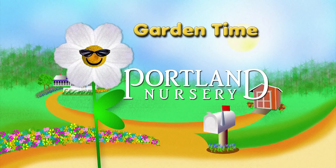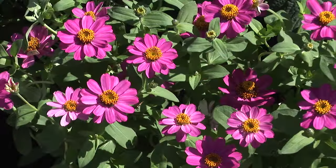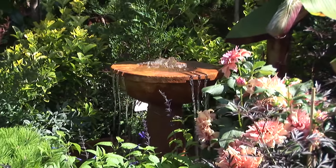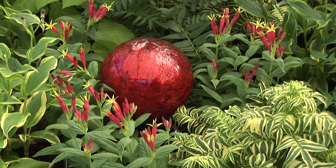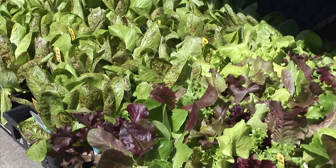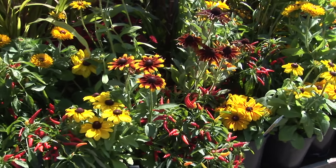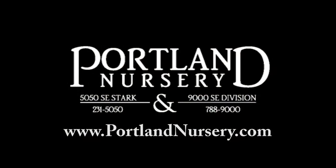Garden Time is brought to you by Portland Nursery — a passion for plants, a nursery for plant people. Is your garden in need of refreshment? Hi, I'm Sarah, and there are plenty of things in bloom at Portland Nursery. Come check out our beautiful fall color to perk up your garden. At Portland Nursery, we consider fall the second season and the gardening opportunities are endless. Establish next year's trees, replace lettuce and greens, or get a jump on onions and garlic. Portland Nursery — on 50th and Stark and 90th and Division, or at PortlandNursery.com.